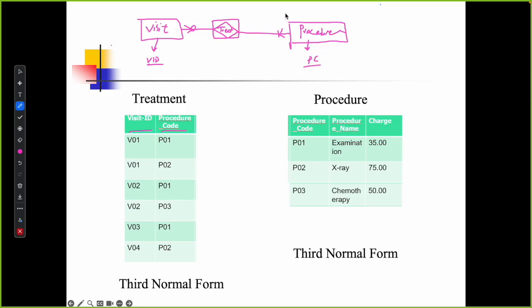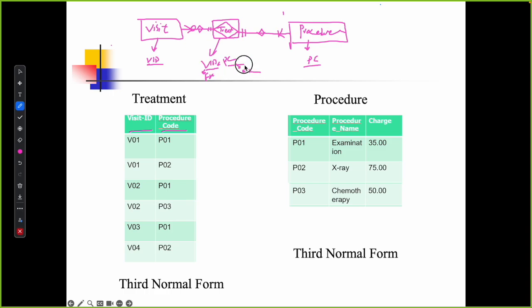Because this is a one-to-many relationship, each procedure can be in one treatment. So these are also the relationships. Visit ID and procedure code each alone is a foreign key, because they are primary keys in another table.